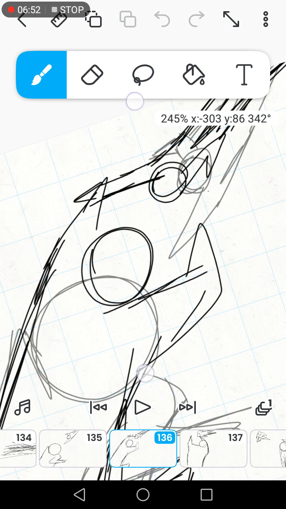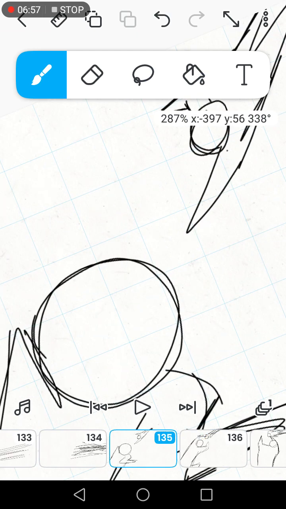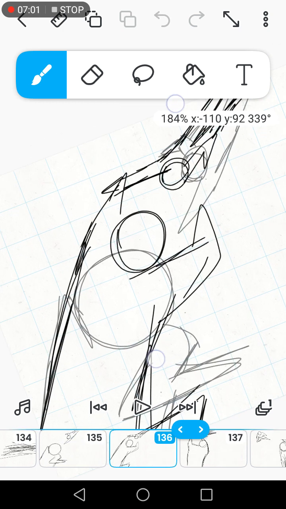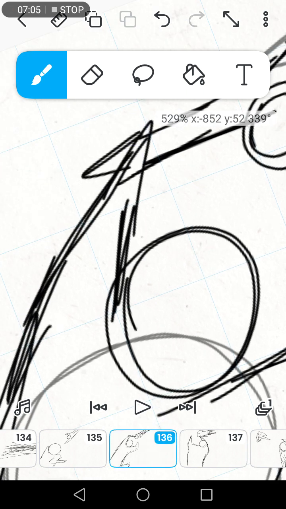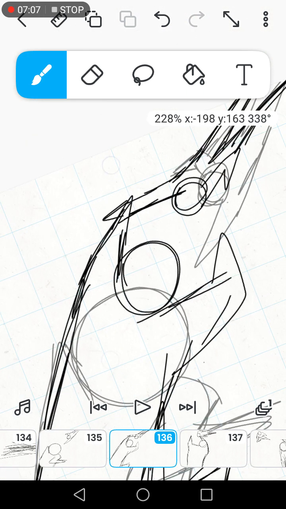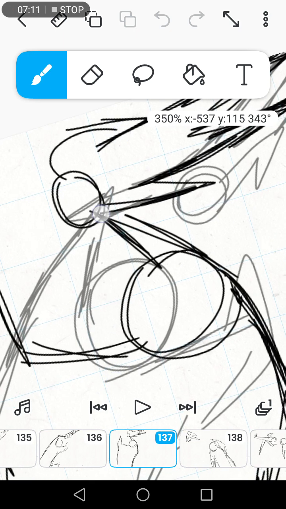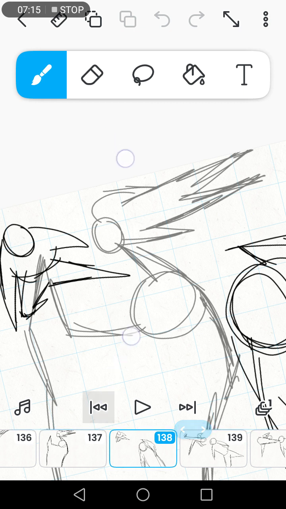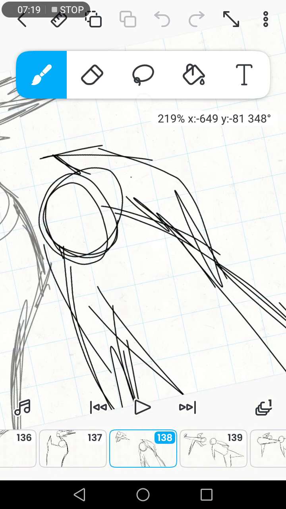Here you see both of them ready to punch. This one and this one. So this one holds the punch. Make sure your sketch is solid so that you can make a good animation out of it. Then he gives his own punch. Immediately he gives his own punch, it falls this side. Then this one stands like this.